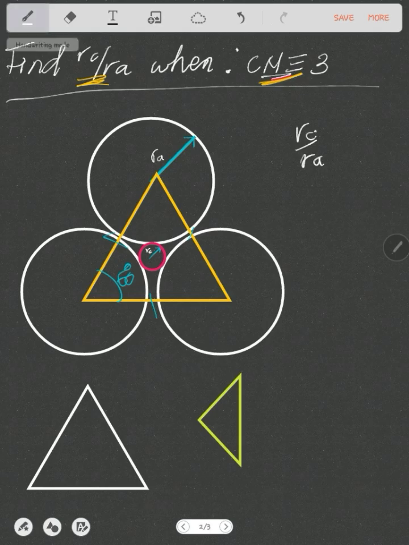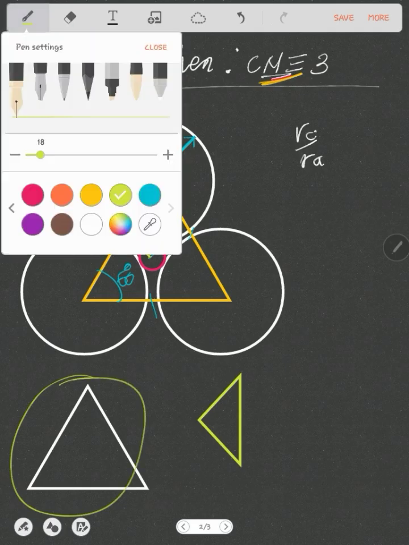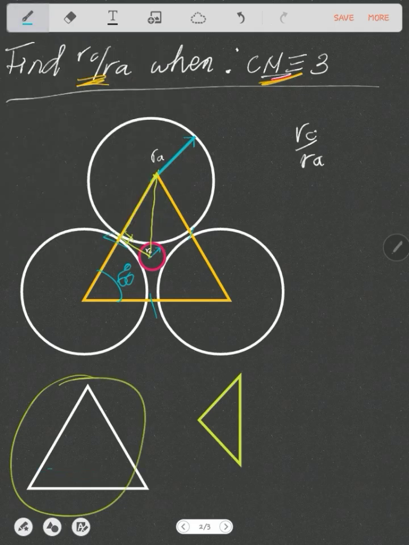This is what we do. We draw a perpendicular line from this base to this center. This will give us 90 degrees here, and then we draw a line from here to the center of this particular circle. So the first triangle we get here is an equilateral triangle, where we have the angle to be 60.